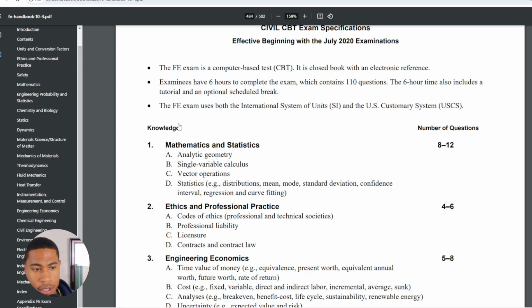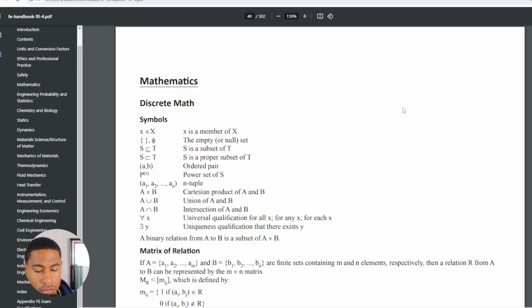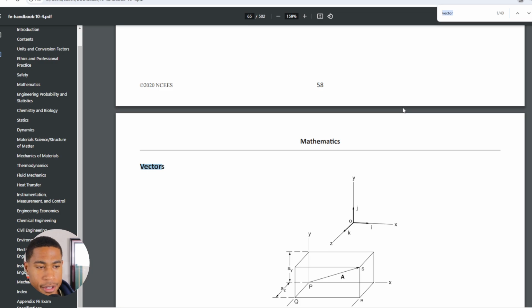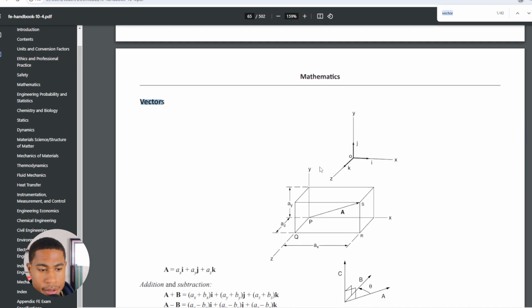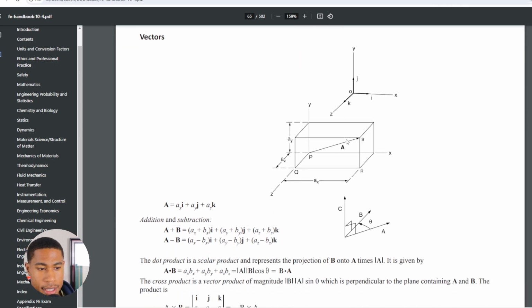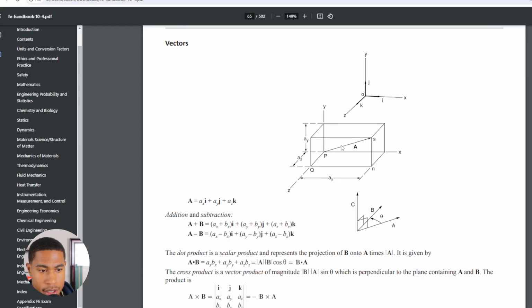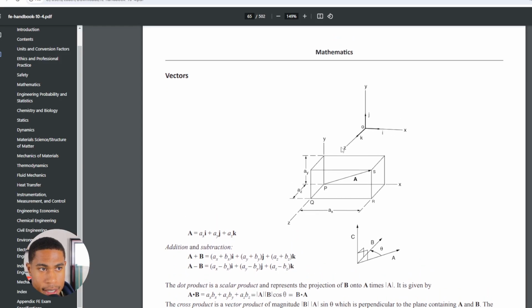So the important formulas here are going to be under the mathematics bookmark. And you want to do a search for vectors. So I'm just going to search vector in the handbook. And the reason why I selected the mathematics bookmark is because typically when I do that, it brings me to the closest section that I feel like I'll need to be in. So there's 40 options here, but this first section is going to be the section that we're really going to spend the most amount of time.